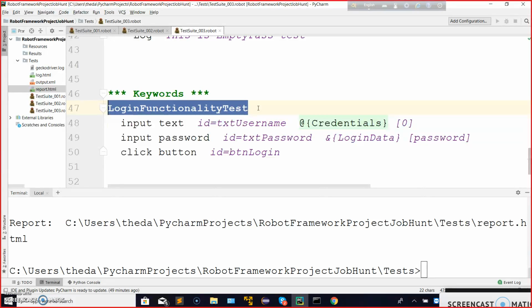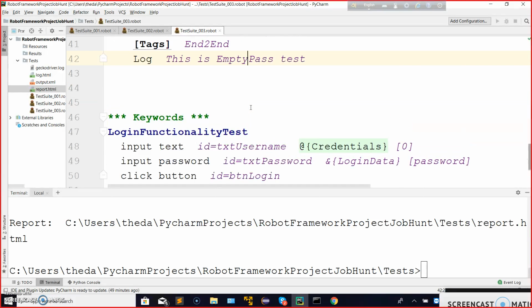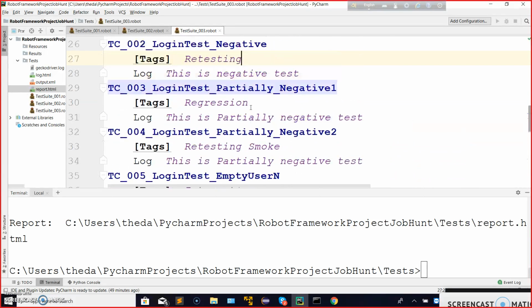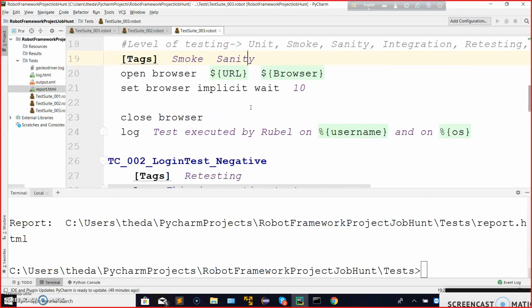Just take this keyword. This is user defined keyword. You are creating this keyword yourself. That is why it is called user defined. You are defining it. You are making it. It's not library keyword. You are making it yourself to make it better for your test case. You are making the test case better. Okay, you see, I just take the keyword that you define yourself.